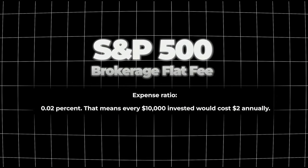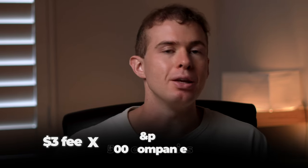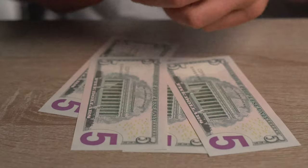Some of the benefits of ETFs is that they're a low-cost way to get access to lots of different companies. Normally with a brokerage platform you have a flat fee per investment — with Stake you'd be charged $3 per investment. If you were to individually buy all 500 companies in the S&P 500 at $3 per trade, that's $1,500 just in brokerage fees, compared to being charged one fee but getting access to all 500 companies, with your money spread across all these great businesses.